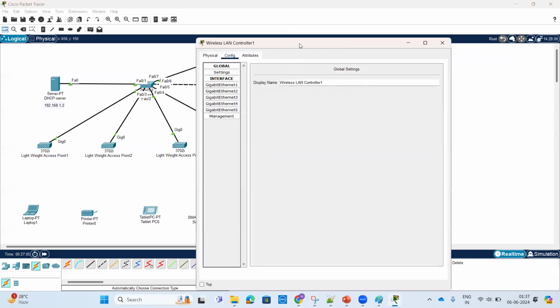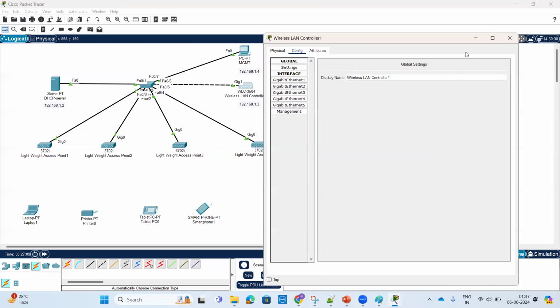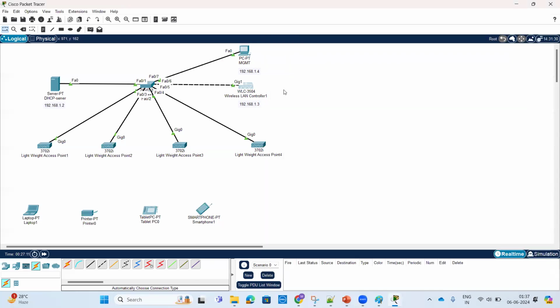Earlier we gave the IP address for this access point. Now what we did is create a ZTP, zero touch provisioning, process. Once the connectivity is established, we can give the IP address through this PC from a different location. You can assume likewise.